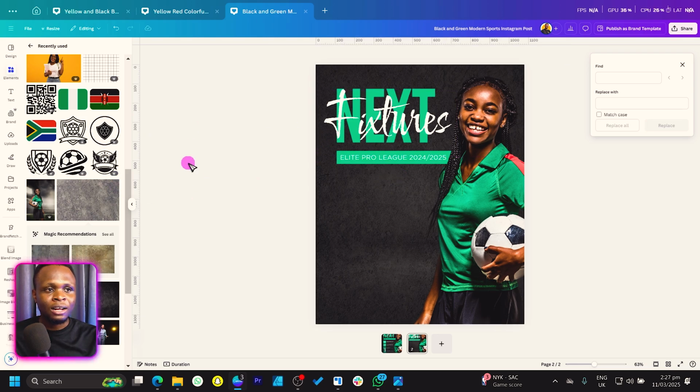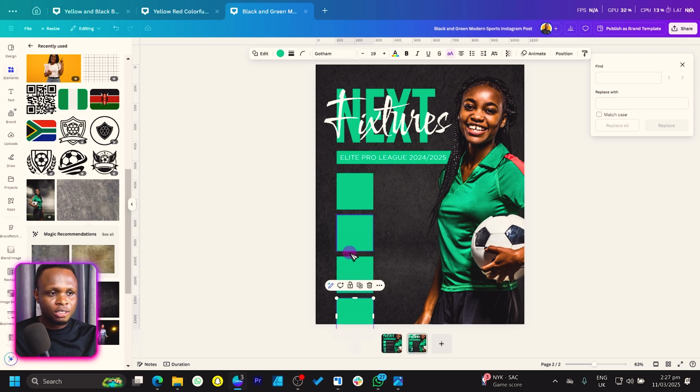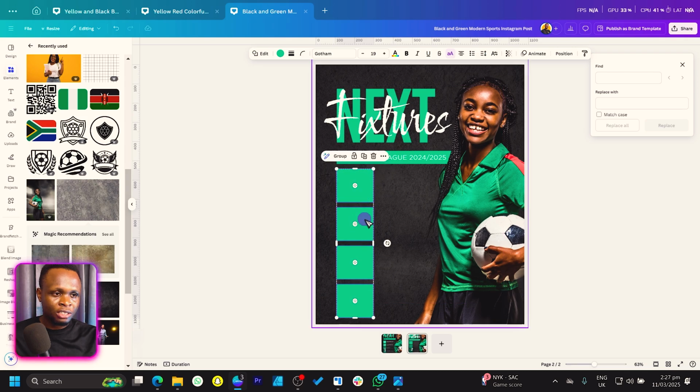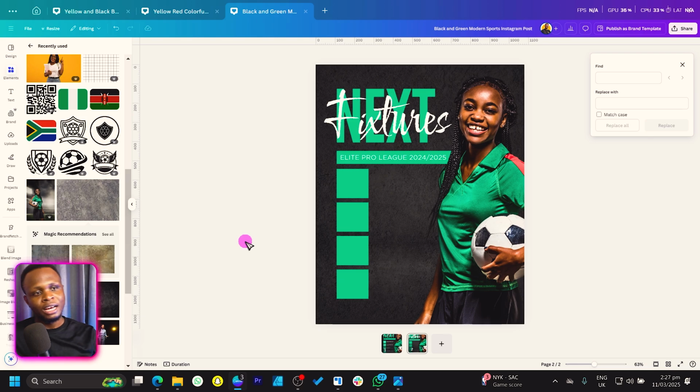All right. Now, the next thing we just want to simply do is to add some boxes. Okay. So add any box of your choice, reduce the size. We want to have at least 4 boxes. So I bring this here, duplicate this, bring this here, duplicate, duplicate. Okay. Then you can just select all boxes to make sure that we are arranging them nicely. Okay, so something like this. Yeah, I think it's fine.